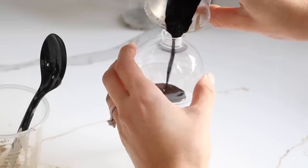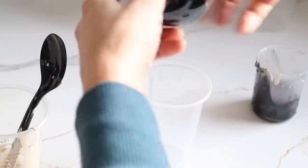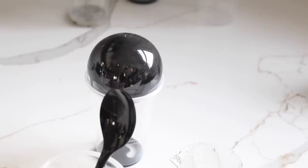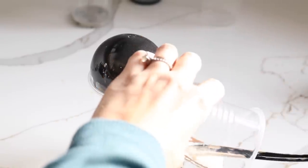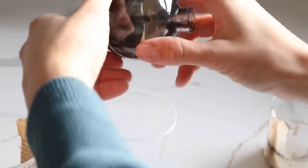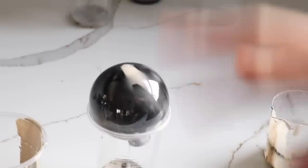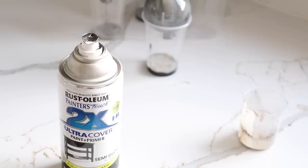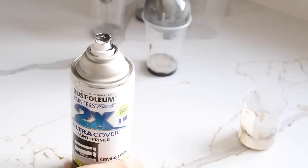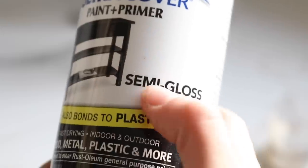Once both colors reached a runny consistency, it was time to fill the inside of the ornament. I wanted that shiny exterior, almost like true marble. I started by adding the darker metallic black color and swirled it around the inside. Then I added the lighter warm buff color and swirled that around too. There's a translucency at first, but as you add more colors it fills in. Once the ornament is completely covered, I flipped it upside down to let the excess fall out, waited for the drips to stop, then flipped it right side up to air dry. I spray painted the caps black for a modern effect — this was the end result.